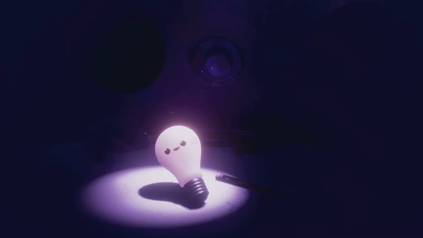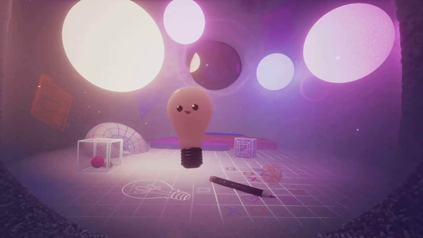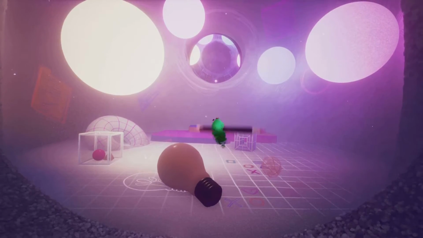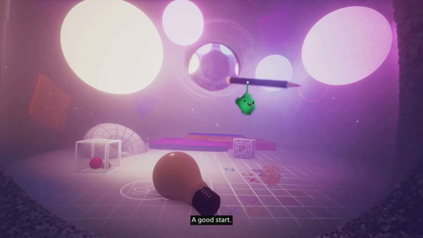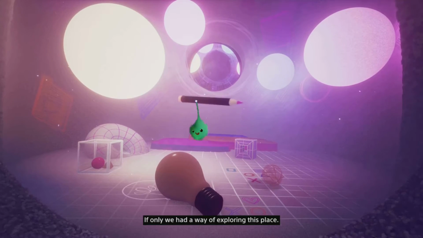Dark. The only source of energy is you. What can you do? Possess the light bulb. One, two, three. Dream. Hey, wasn't this in the PS5 home menu when I hovered over this? If only we had a way of exploring this place.